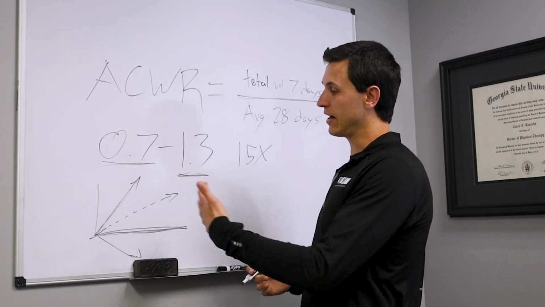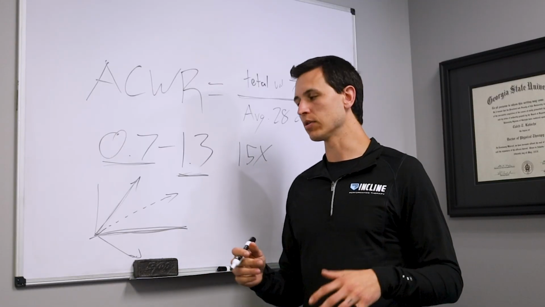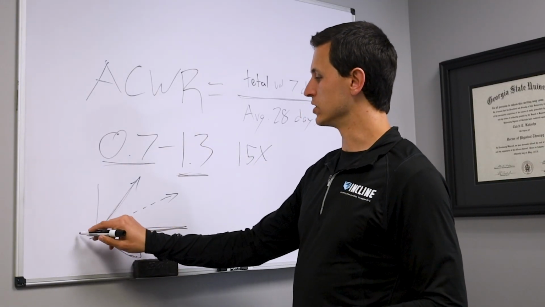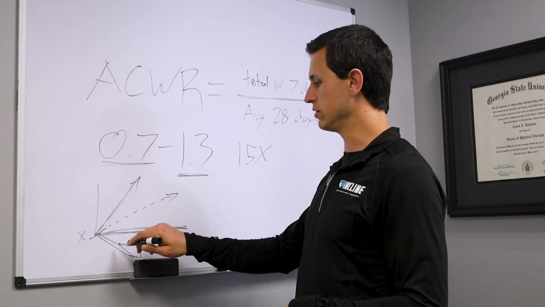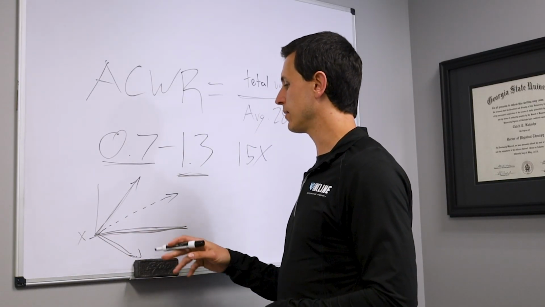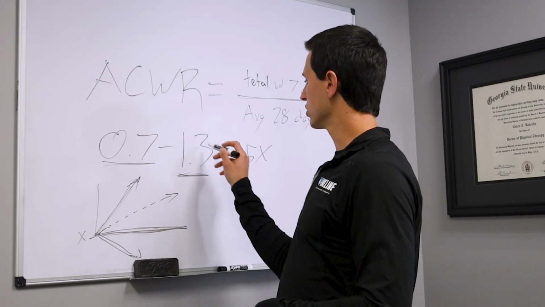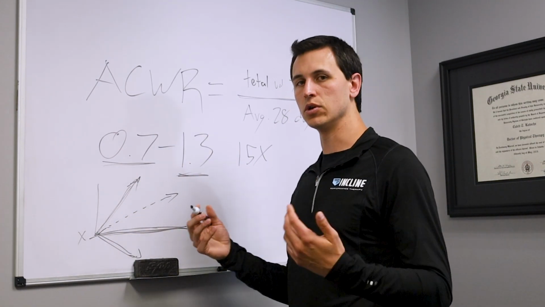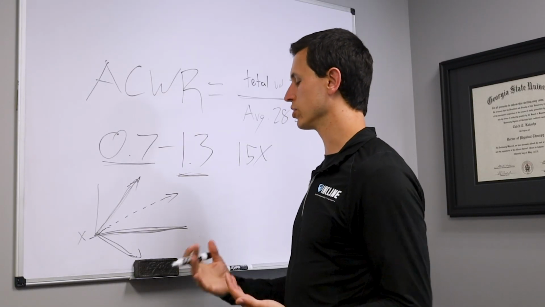Now, that's after an injury. At the beginning of a season, it's the same thing, right? We've gone from 0 throwing, and we want to increase. We're not going to go below 1. It's not even an option at that point. But we also don't want to ramp up too quickly, so we're going to shoot for above 1 but below 1.3. That's what we're shooting for in terms of the workload ratio.